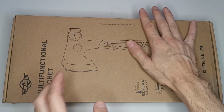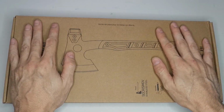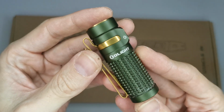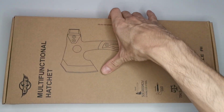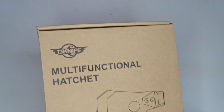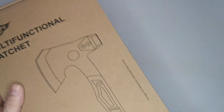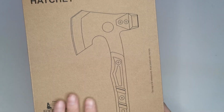Okay, what do we got here today? This is a hatchet, and it's from a company that many people wouldn't expect, and that is Olight. This is a subdivision of Olight, called, appropriately, Oknife. In this box, we have a hatchet. Not an axe, but a hatchet. Let me just read you the box real quick.